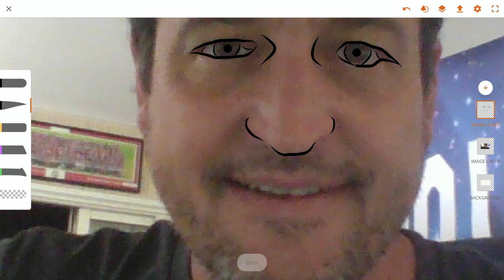Now, I'm going to do the lips next. Just following the line of my upper lip and my lower lip. Skip the teeth. Okay, skip the teeth, because if you try to draw the lines separating the teeth, you're going to look like you got these big giant teeth ready to eat somebody. You're going to look like a crocodile.